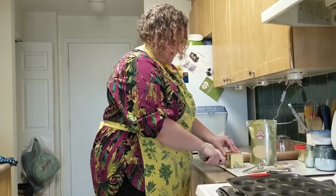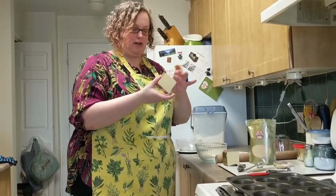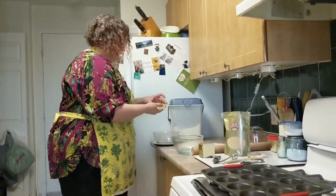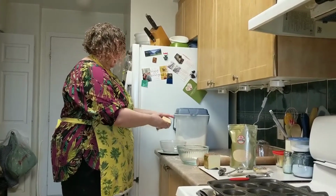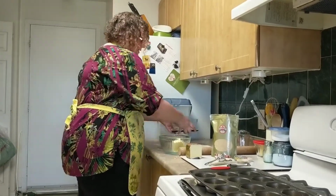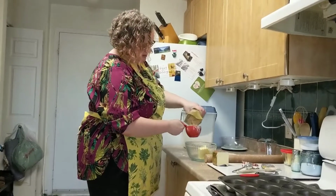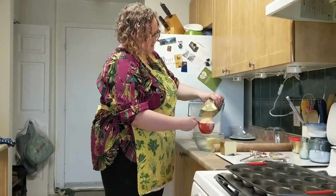Okay, so we're making the filling now. So I need 6 tablespoons of room temperature butter, which amounts to 3 ounces. I did not turn it on. Minor detail. Along with a cup of that maple sugar. Cup of sugar, okay. Maple sugar. And then we're going to cream those together, which uses a wooden spoon and pressing and turning kind of.